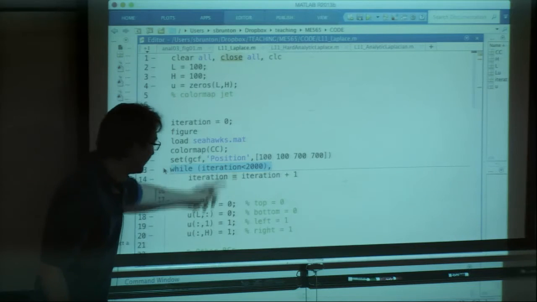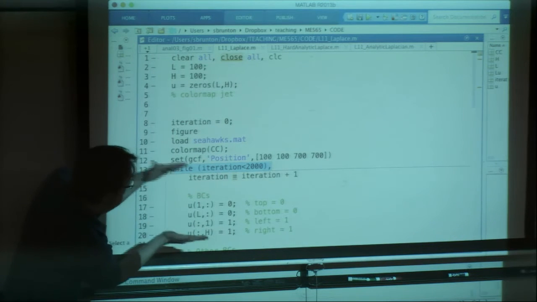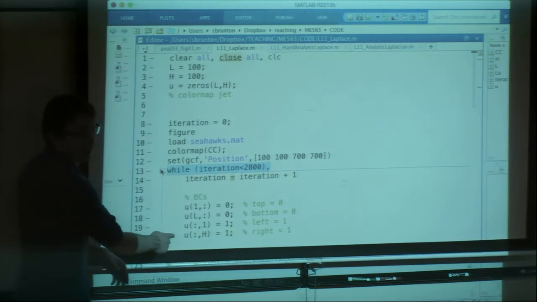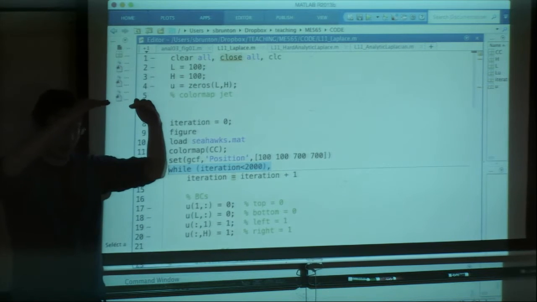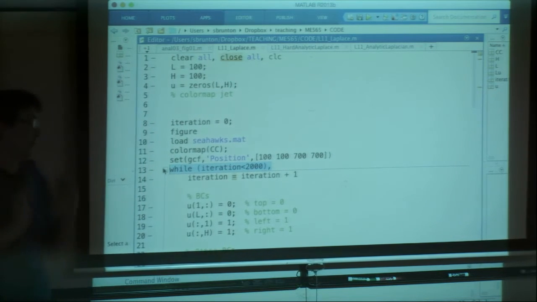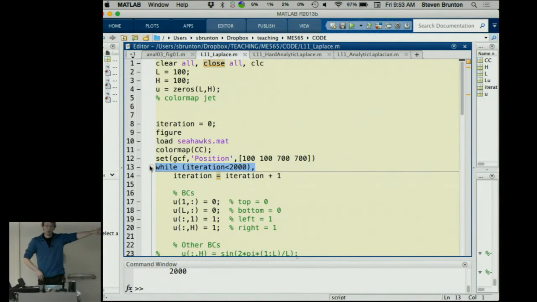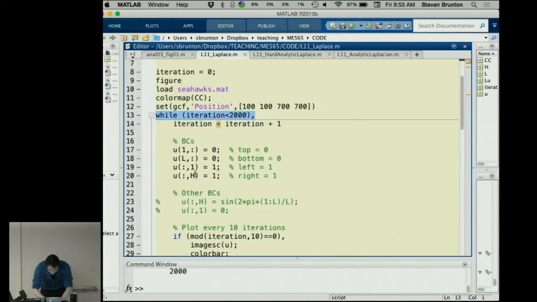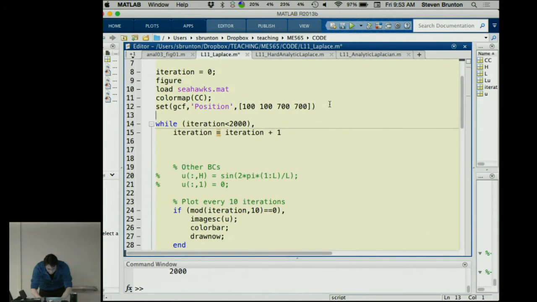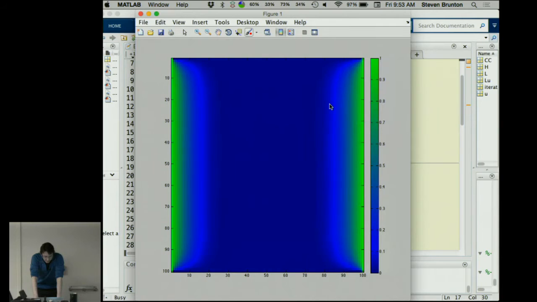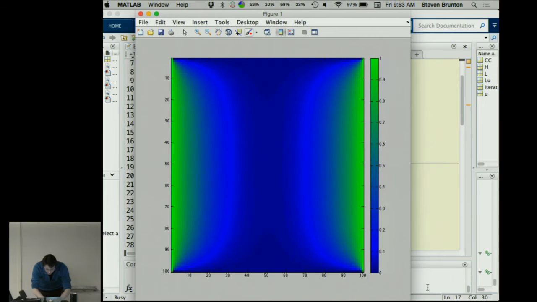And in every single one of these iterations, the first thing I'm going to do is enforce my boundary conditions. Whatever happened to mess up my boundary conditions, I'm going to rewrite over that. And I'm going to say, no, the temperature is fixed at 0 on the top and the bottom, and it's fixed to be 1 on the left and the right. Okay, so I'm manually fixing my boundary conditions by just overwriting those numbers in the array with the 0s and 1s. Now, technically, I don't think I have to do this. I think I could bring this whole thing out, and it would work. Okay, good. So I wrote this code correctly. Okay, so I'm not ever changing those boundary conditions.